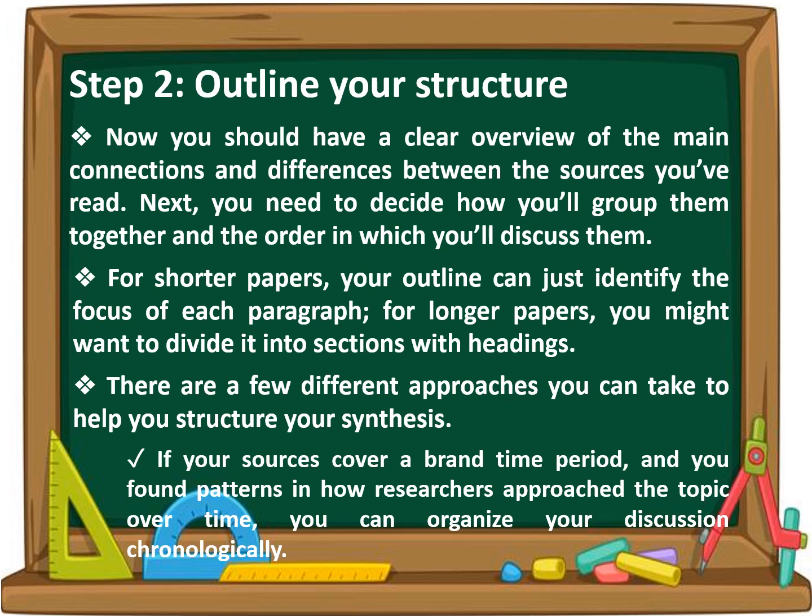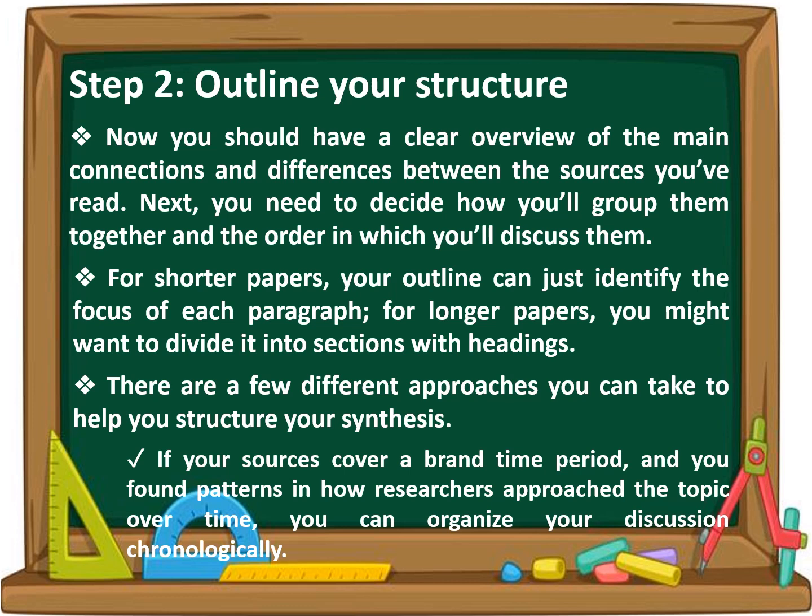Step number 2. Outline your structure. Now you should have a clear overview of the main connections and differences between the sources you've read. Next, you need to decide how you'll group them together and the order in which you'll discuss them. For shorter papers, your outline can just identify the focus of each paragraph. For longer papers, you might want to divide it into sections with headings. There are a few different approaches you can take to help structure your synthesis.